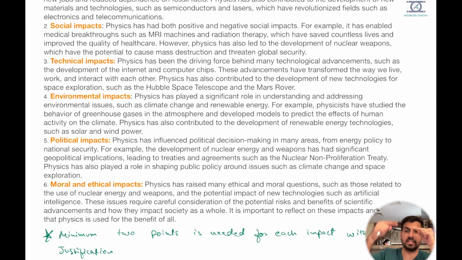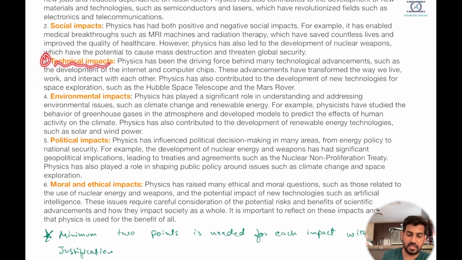Keeping the society as a subject, you have to think how it can impact the society, positively or negatively. So you don't need to mention anything which has no relevance to the society under this point. Your community, your society, your neighbors as a whole, how it will affect that particular area, you have to touch upon with a proper justification.